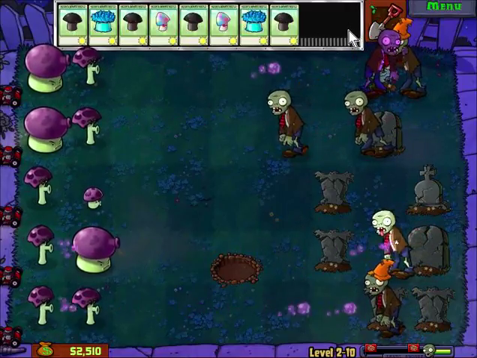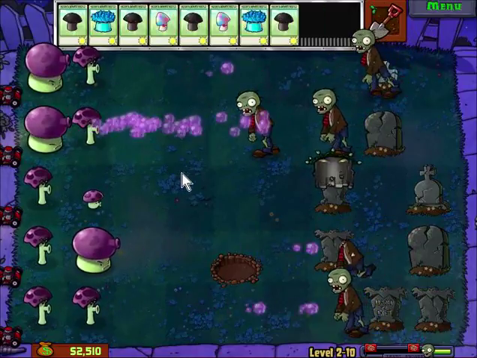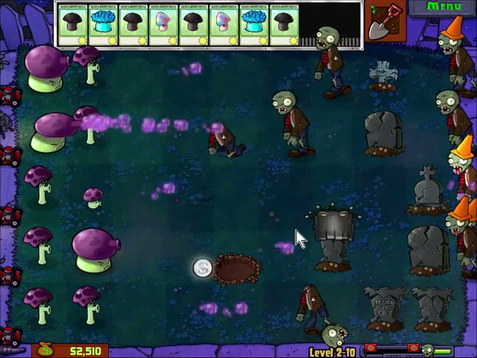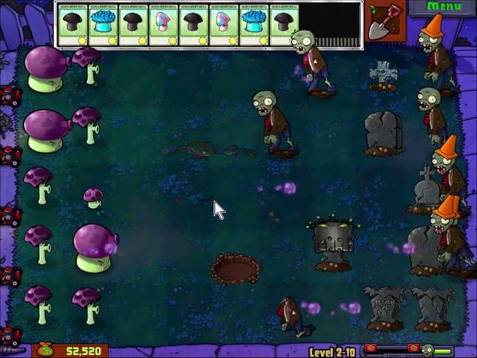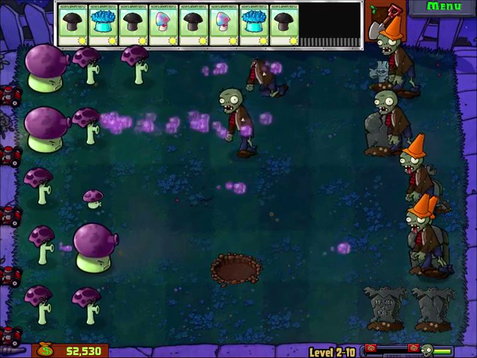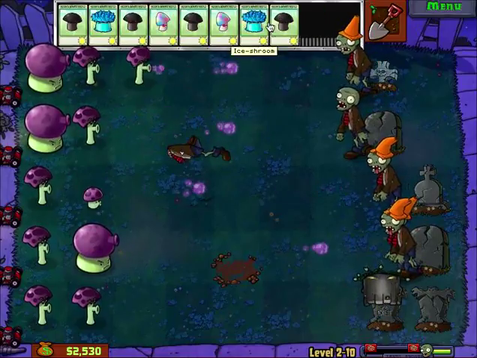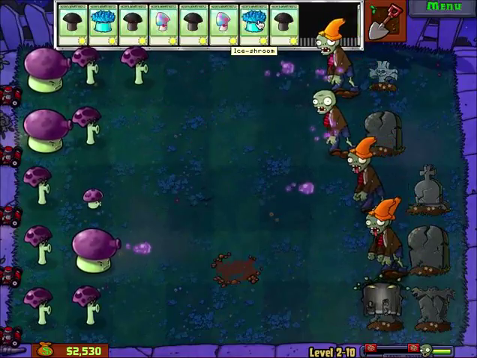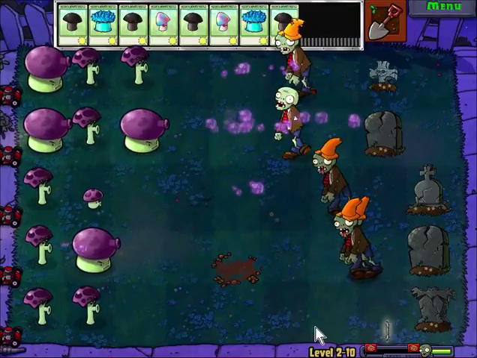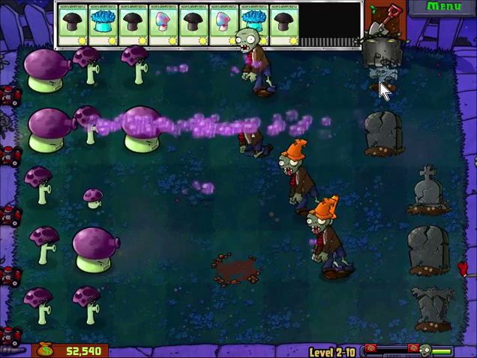Come on, give me something. No, he lost. Why? I need more plants here, seriously. Alright, there we go. Now, we're going places. Come on. Give me plants. These graves are already almost gone.